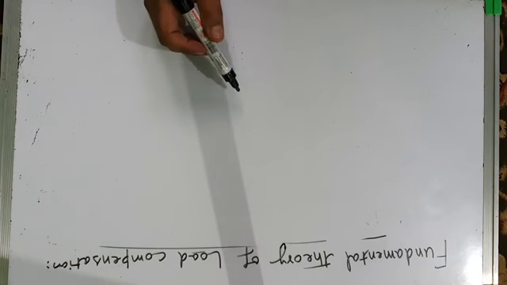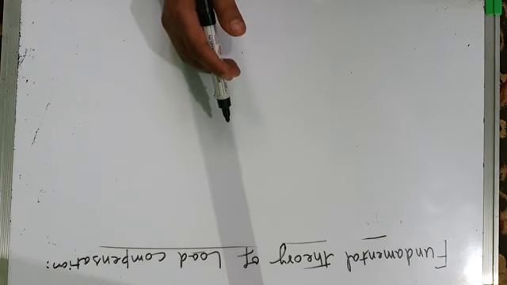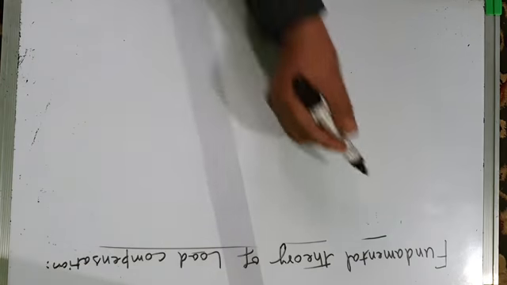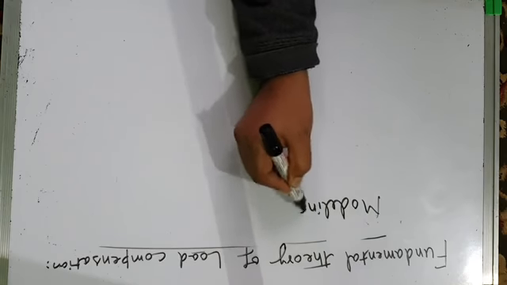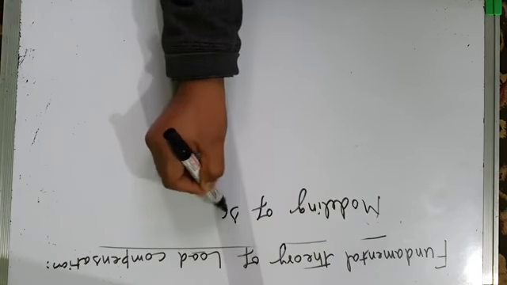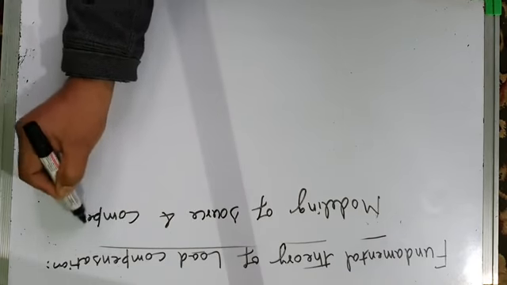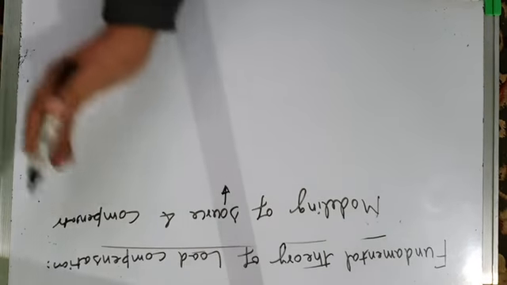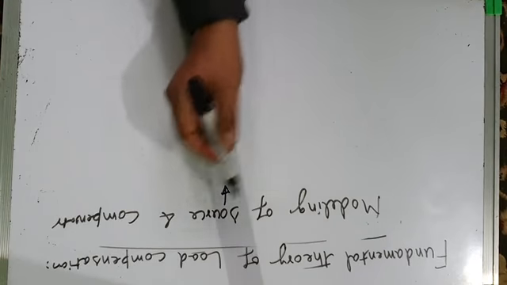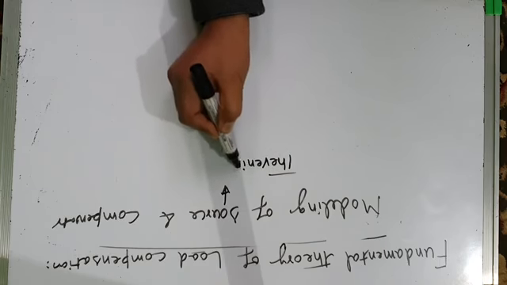So therefore you have to find a proper relationship between source, load, and compensator. Okay, and you have to model each one of them. You have to do the modeling while designing the compensators. You have to do the modeling of source and compensator also. Okay, how do you model the source? When you do the load compensation, you have to model the source as Thevenin's equivalent voltage source.